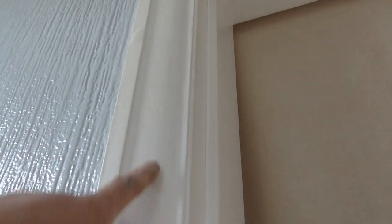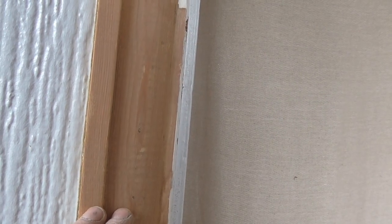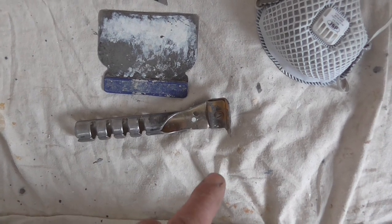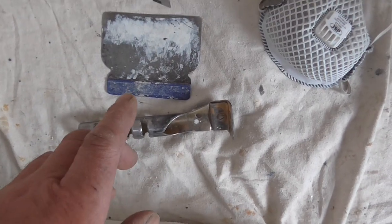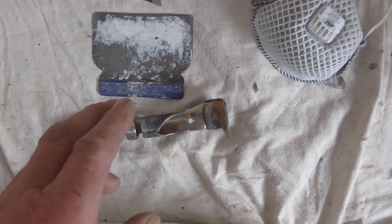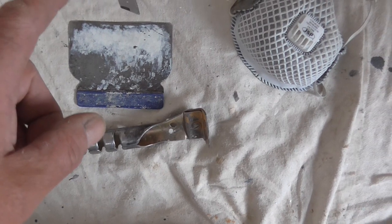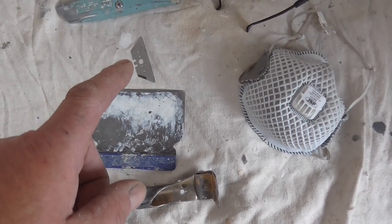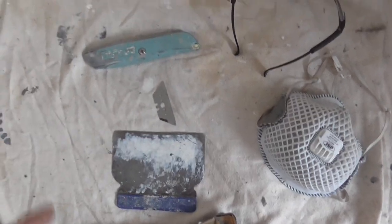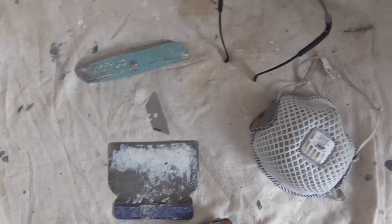And this. So I'll just show you some of the tools I've used, and then what I've done before I started to remove it. Just a few tools I'll be using. The paint scraper with the tungsten blade. Old filling knife, that's good for just scraping generally. A heavy duty blade. It's not sharp. And a good heavy duty knife.